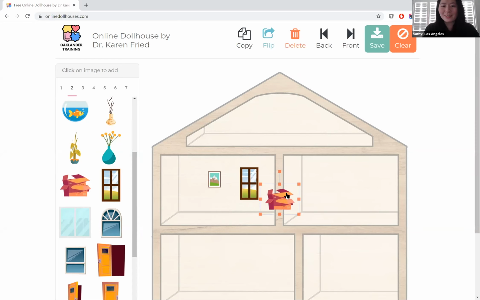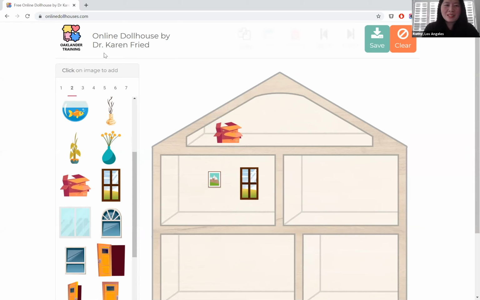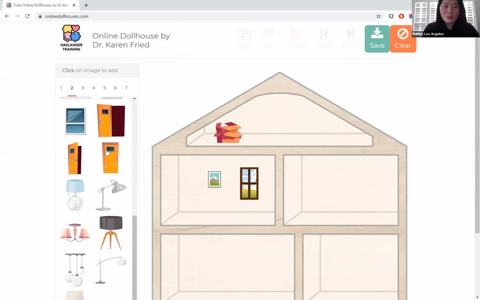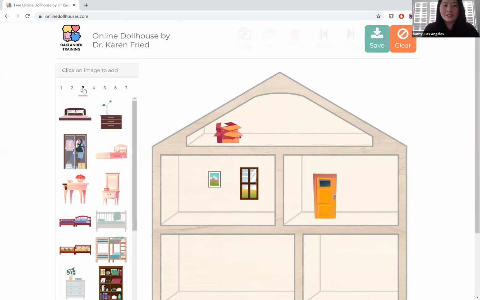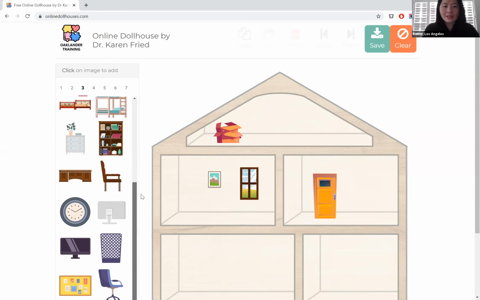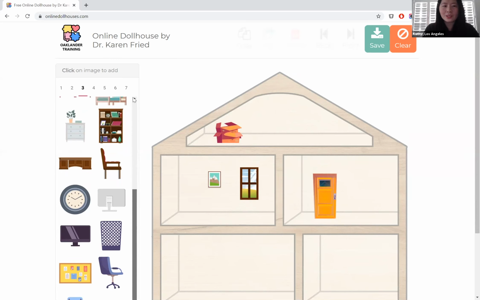I put some boxes here in case you want boxes in the attic, for example. So doors, open, closed, etc. Different lights on tab 2, and then there are different tabs for various rooms. So here is more bedroom and office type furniture.